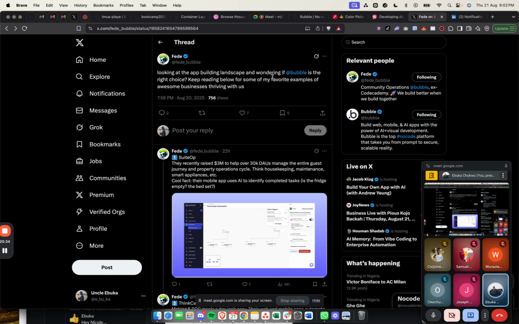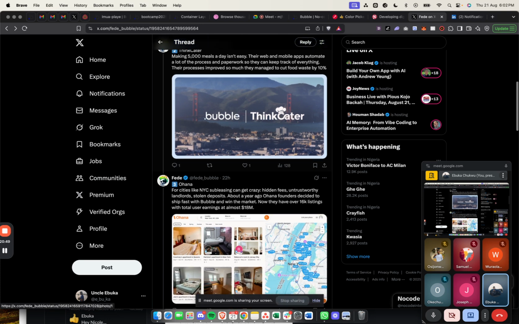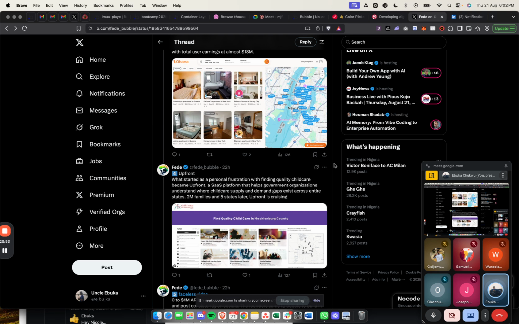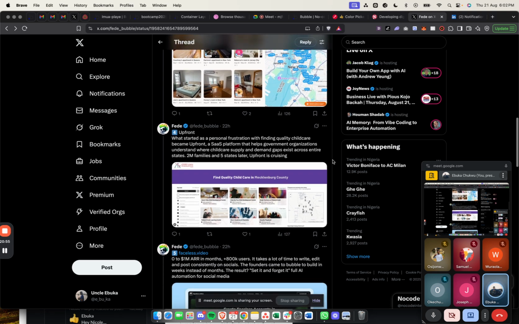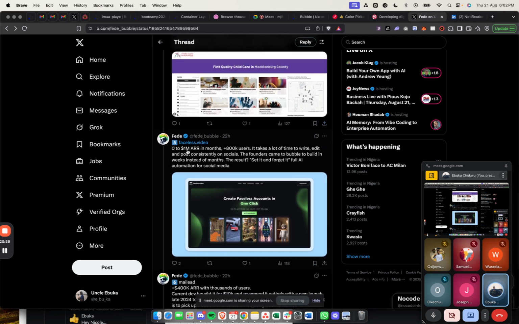So if you feel like, and I saved something here that I said I would show you guys, this was a tweet by someone who works at Bubble. In this thread, he talked about a few apps that were built on Bubble and how much they are making. This is exactly what we're trying to say. It is very, very possible to build apps that could go from 0 to 1 million ARR in months.